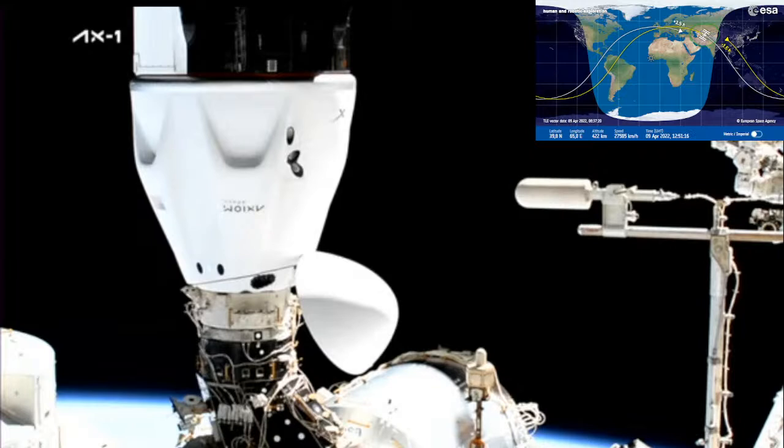And that soft capture ring has retracted. As you heard, we're going to now stand by for a moment for MCS reconfigure. That's the motion control system onboard station. For the docking ops, we had handed over to the thrusters on the Russian segment for propulsive attitude control. Now that the soft capture is completed, we're going to hand back over to the gyroscopes, the large gyroscopes on the U.S. segment that are just run electronically to provide non-propulsive attitude control to the station. And then once that handover is complete, we'll start engaging those 12 hooks, holding Dragon in place, and then getting closer to that docking complete call.